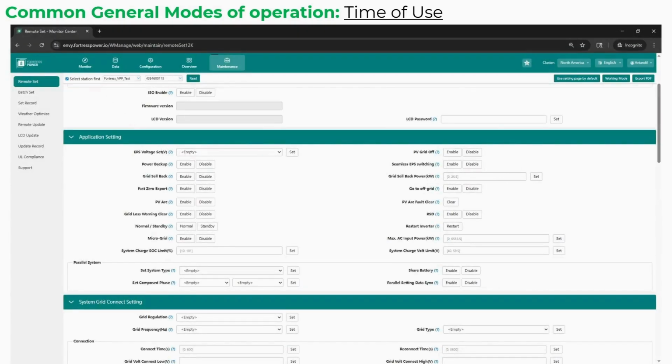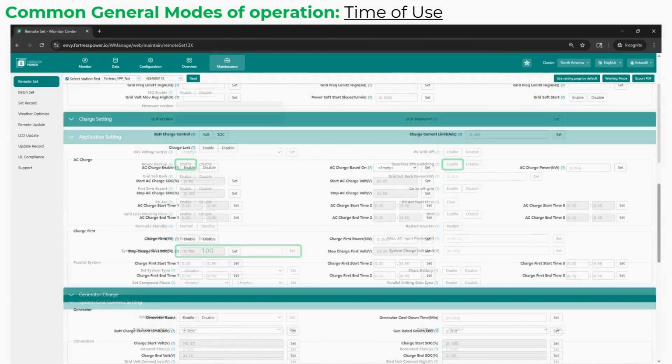So we start with the settings just like before. We enable backup power. We decide whether or not we want to have PV export to grid, and if we do, how much power we're willing to send to the grid at a maximum. We select the system charge SOC limit to 100%, again allowing the system to charge the batteries to full. Then we select seamless switching for the improved customer experience so that you don't need to reset the clock or your microwave and the lights don't even flicker.